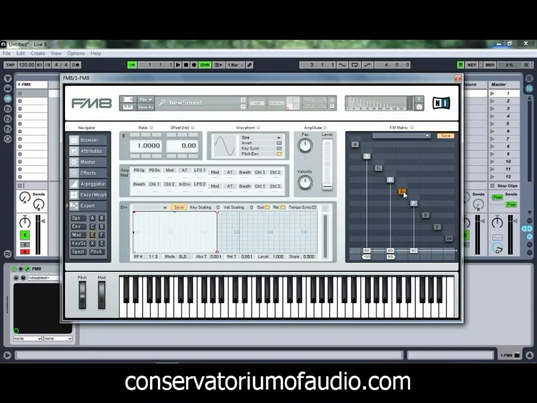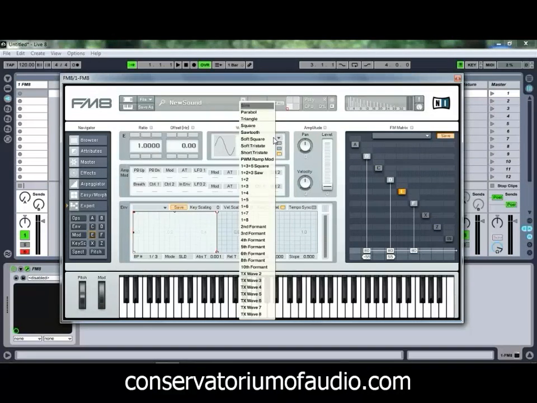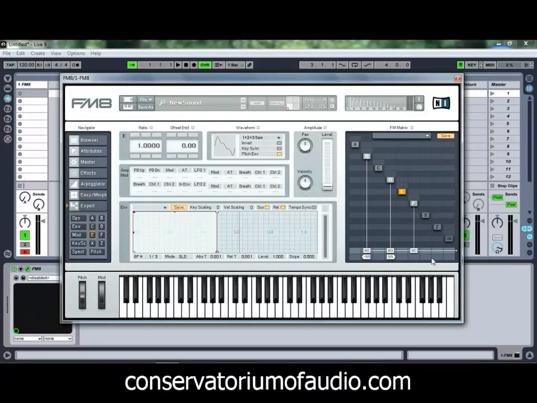So we're going to now bring in our E operator, and with this one we're going to set it up with a 1 + 2 + 3 saw, and we're also going to route some of this one into the output as well for the moment. So about the same as we've got with the other guys. If we play a note with that now, you can see we're starting to get something a bit deeper happening with our sound as a result of the E operator being brought in there.